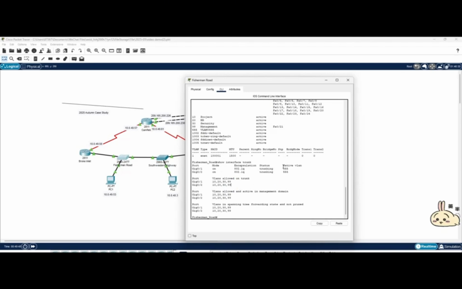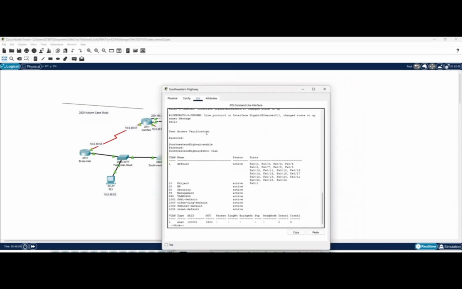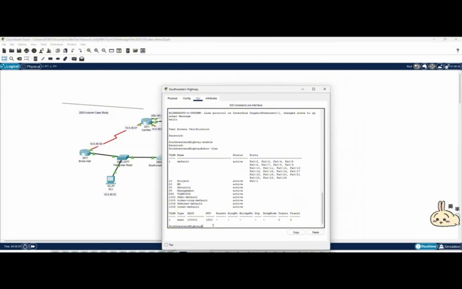Here the native VLAN is 555, and the same configuration has been applied to the other switch as well.